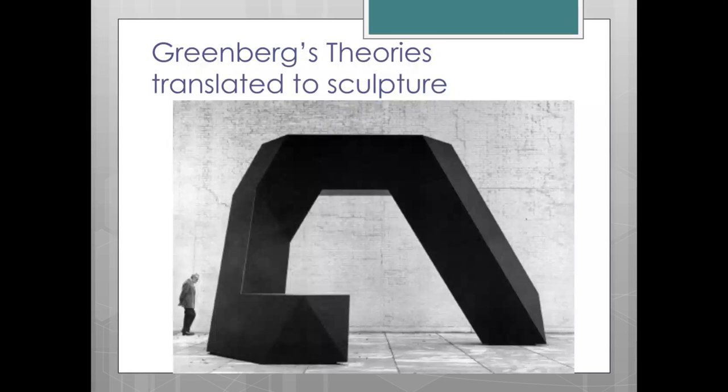So you'll notice that if we think about sculpture, sculpture is about form and materials. So you're looking here at a minimalist sculpture, and you'll notice that we don't really know what the subject is, but that's beside the point for someone who follows Clement Greenberg, because they'd say the sculpture is doing what the sculpture knows how to do. It knows how to be a form, and it knows how to use materials. It's form and materials, basically. And it doesn't have to be a subject.